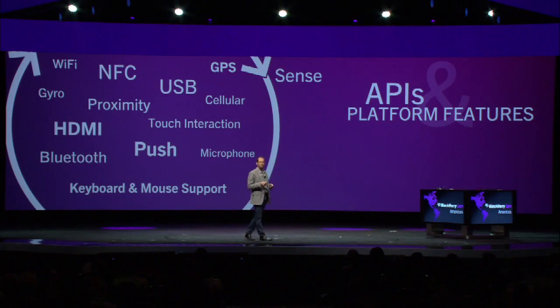And we wanted to ensure that there was a strong set of APIs that both allowed you to sense and interact with the world around you. APIs for NFC, GPS, gyro, accelerometer to connect your apps with the environment beyond the device, to really connect you with the mobile computing context around you.